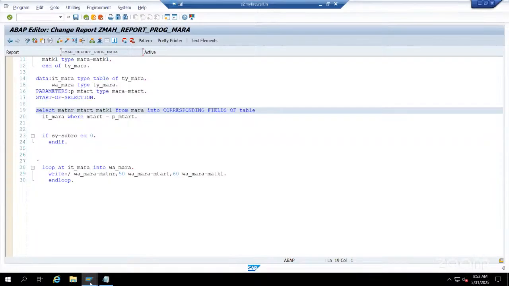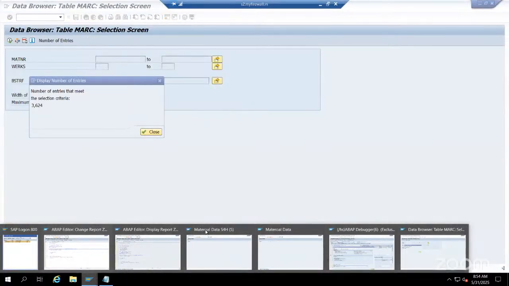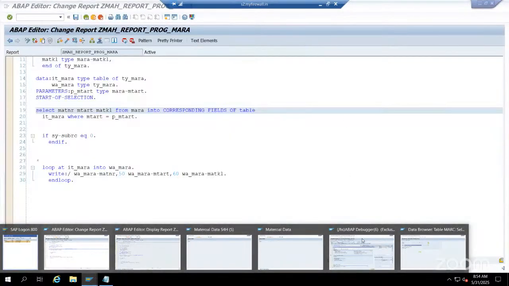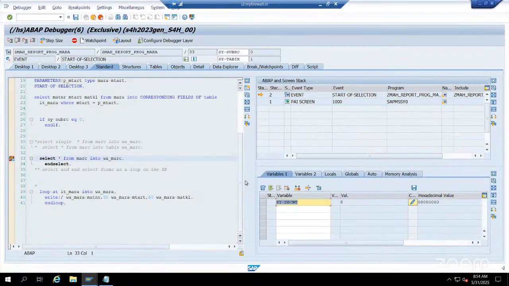Yeah, so I'm just setting the watch point. I am in debug mode already. Current record number is 8.